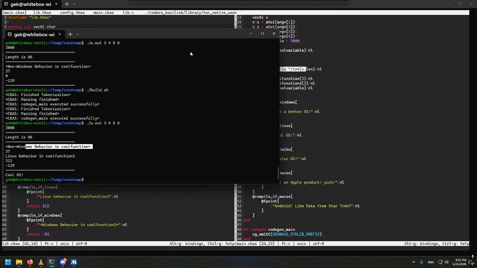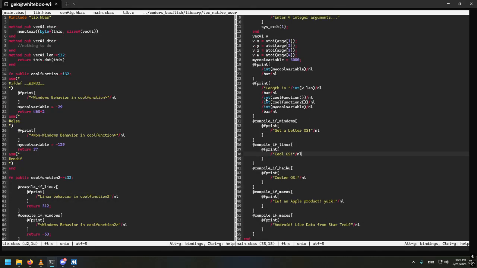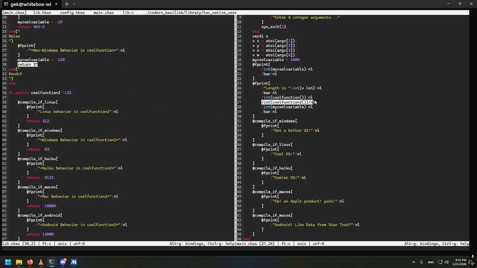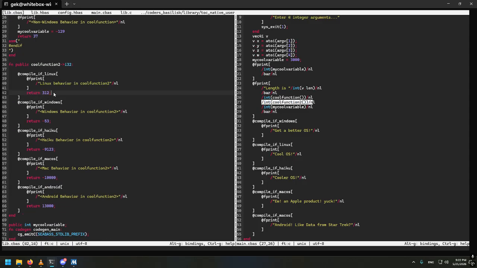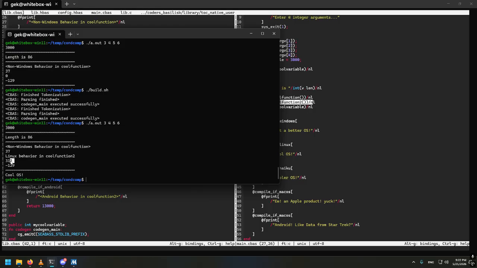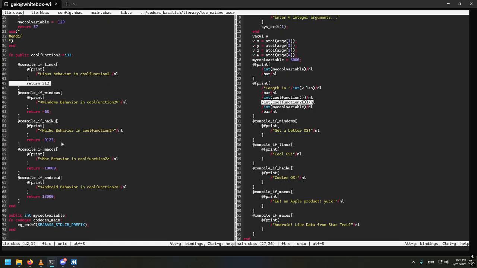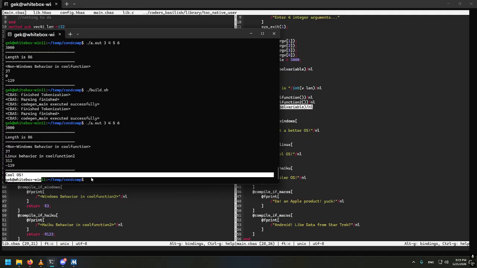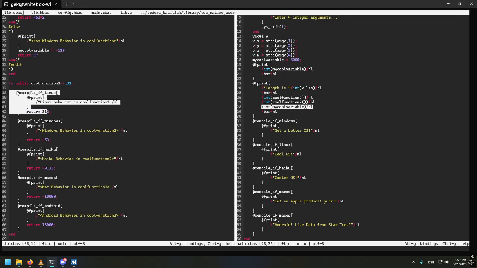Then what is this 37 here? This is the return value from cool function, which is what happens if you have non-Windows behavior. Then cool function 2, and we get Linux behavior, which returns 312. Yes. Then we print negative 129 for some reason. Wait, what? Oh, that's because we print my cool variable. Yeah, I see.